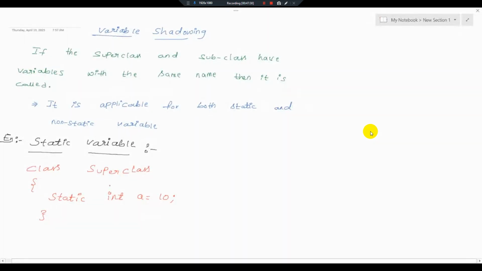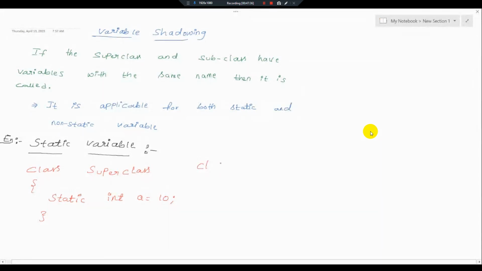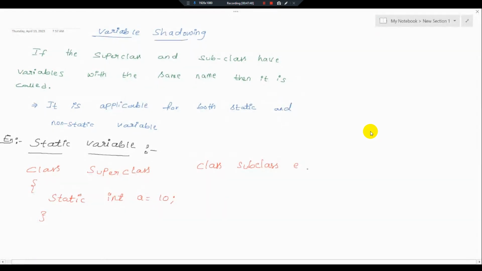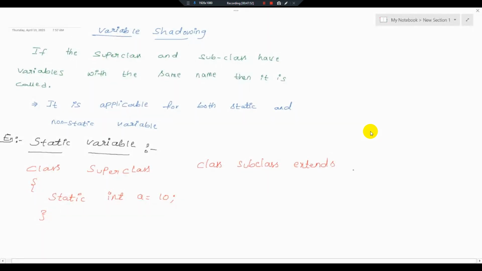So inside the superclass I created one static variable, int a equals 10. Then in another class, the child class, the subclass extends superclass.